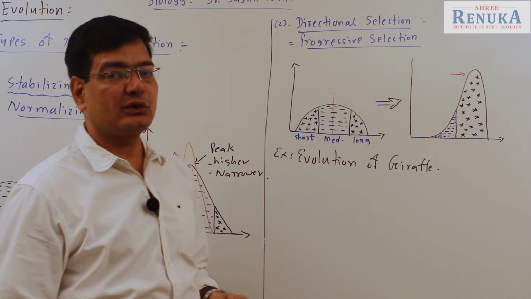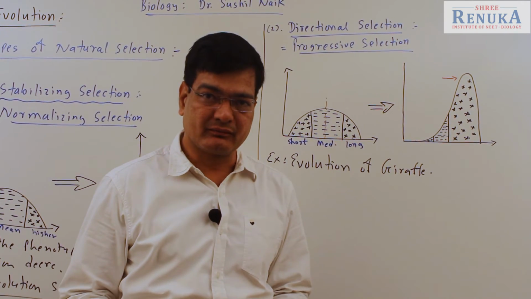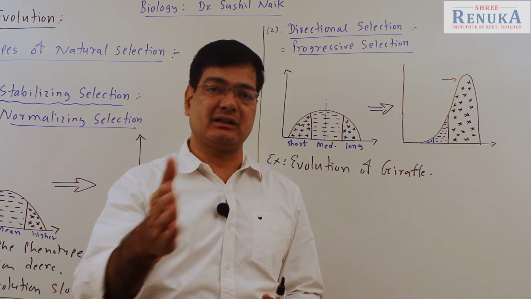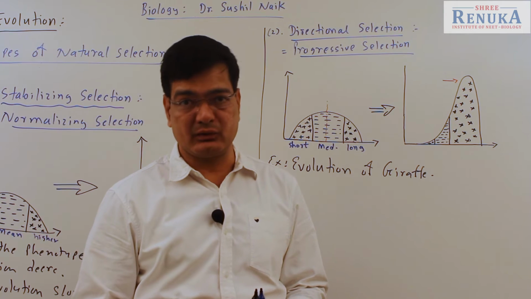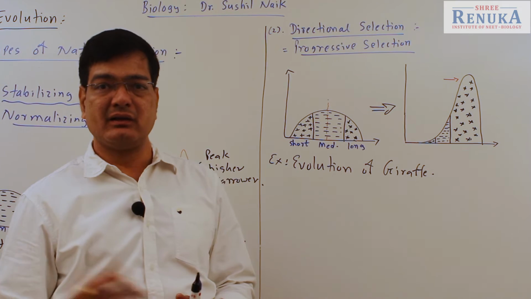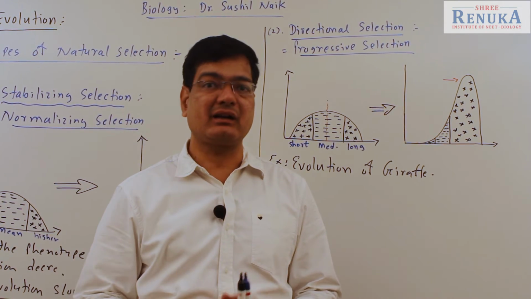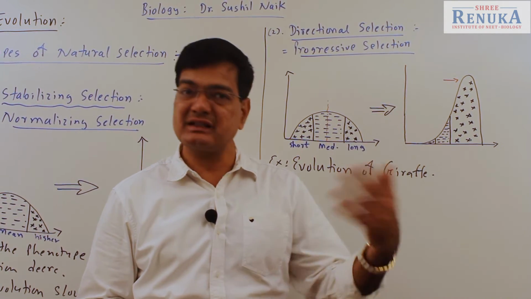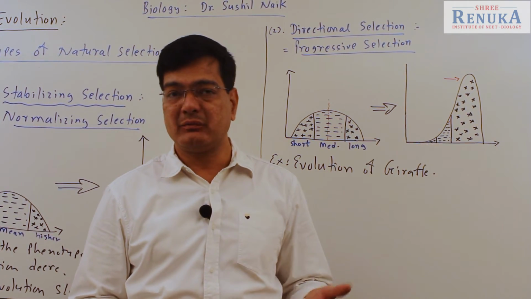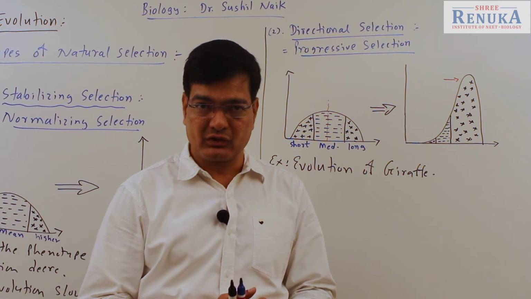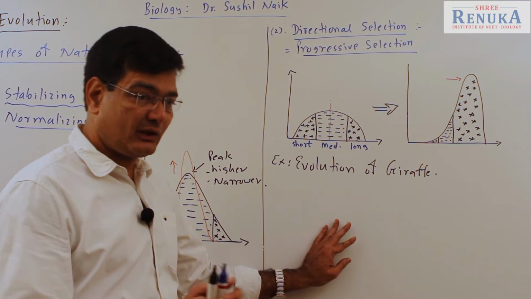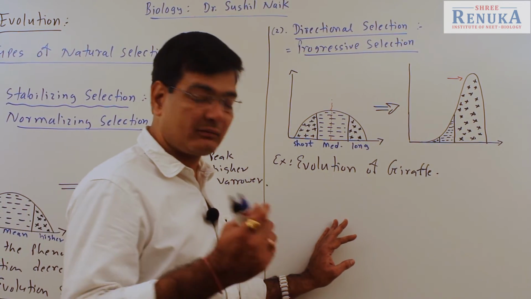Another example to understand the concept of directional selection is industrial melanism. In England, before 1920, two kinds of moths were found. One was dull grey or white in color, and the other was the melanic moth, which is black-colored. Moths sit on the bark of the tree, which was already occupied by white-colored lichens. So on the white background, when the white-colored moths settle, they cannot be identified easily by predators like birds.